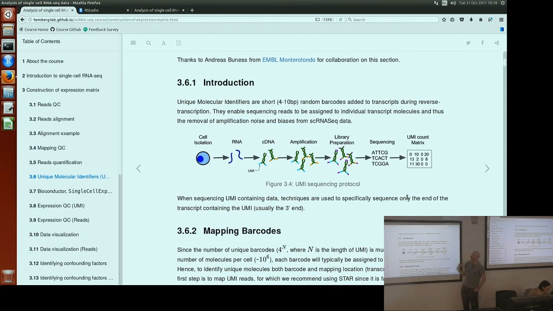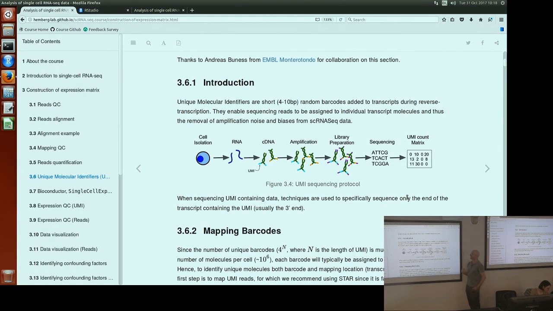Whereas if they map to the same location in the genome and have the same UMI tag, they most likely come from the same original template, and hence they would be considered duplicates.